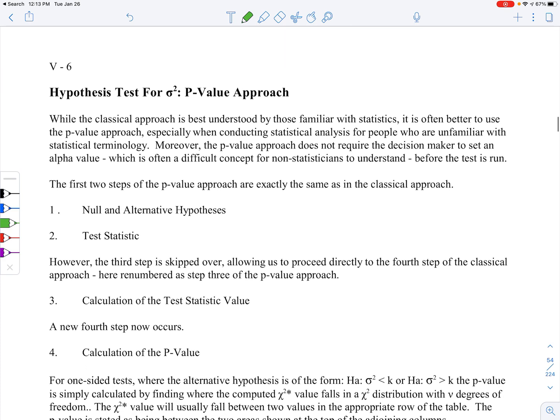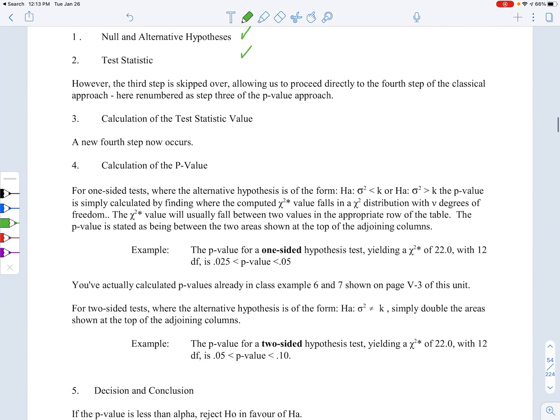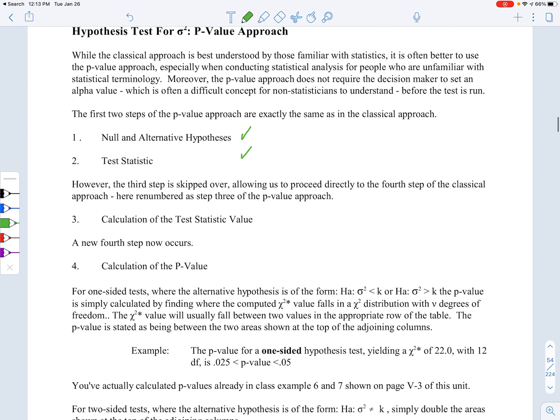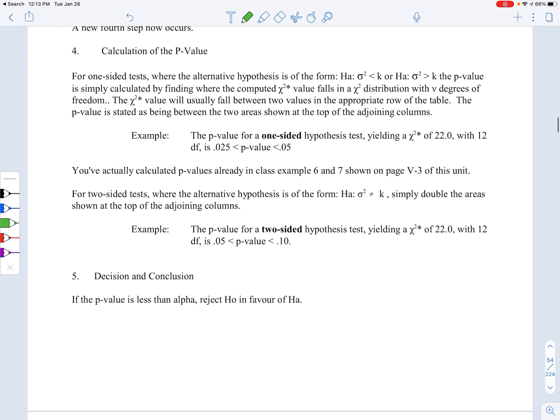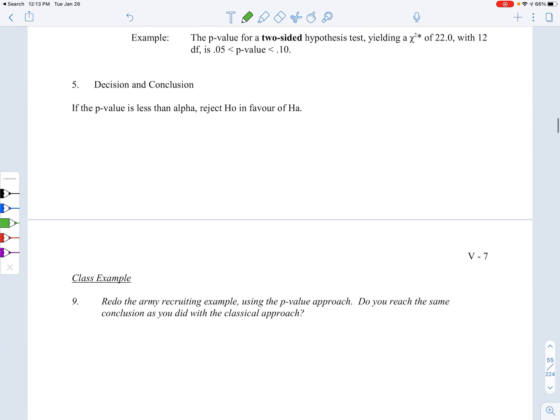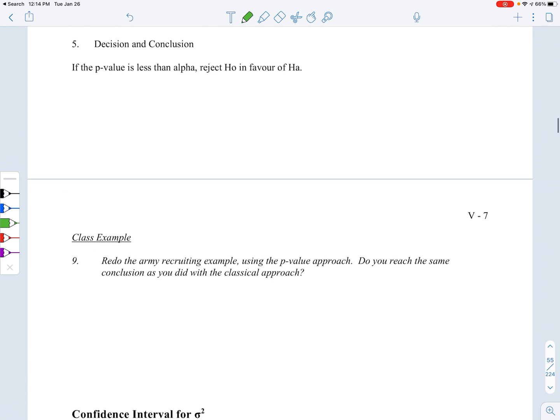Why don't we continue on in this video here and take a look at how we would do this with the p-value approach. With the p-value approach, of course, your null and alternative hypothesis will be the same. Your formula is going to be the same. And then what we're going to do here is, well, the calculation of the test statistic here is, I guess, really your decision rule is if the p-value is less than alpha, you would reject H0, and then we calculate the p-value. So let's go down here, and what you'll see is it's the same kind of animal as we saw before. So read through this, and let's take a look at what we've got here next.